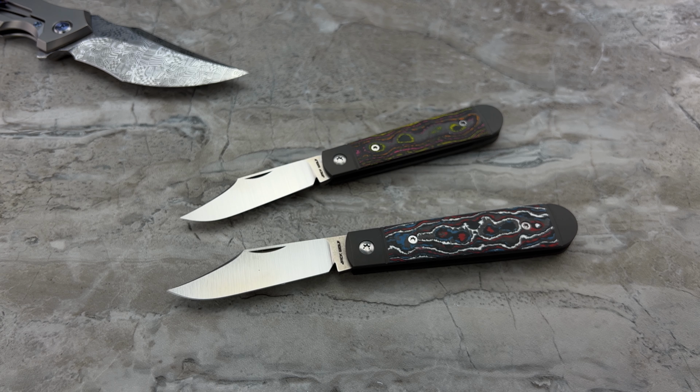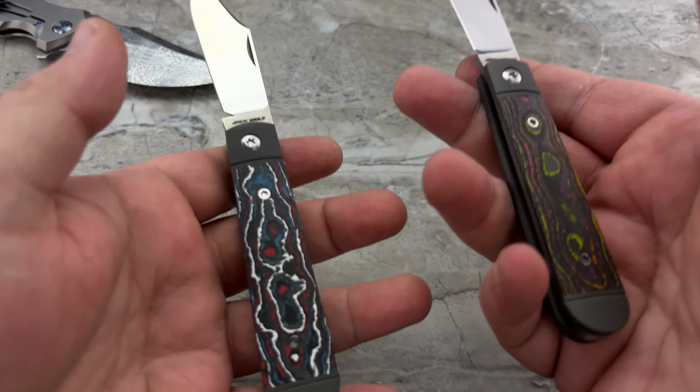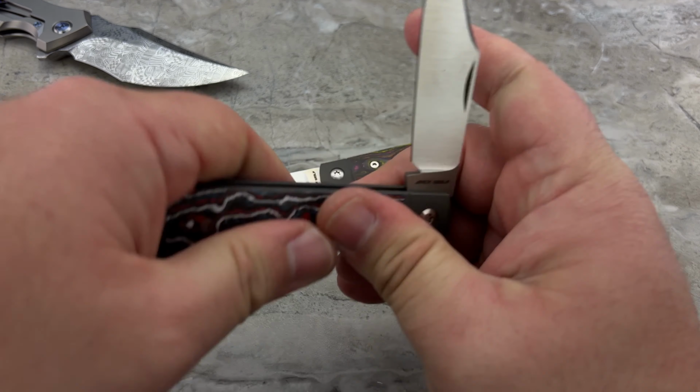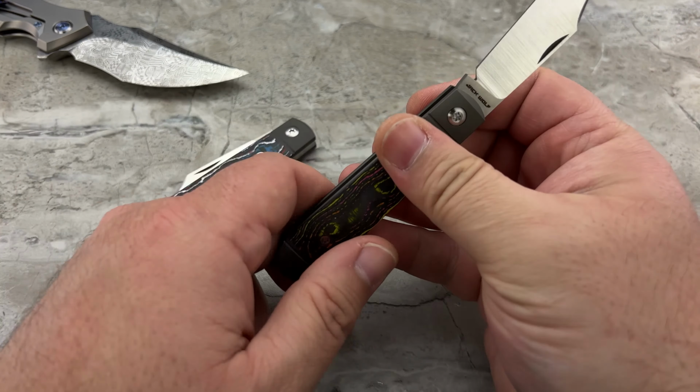The weight differences, I forgot to get to that. The Little Bro, 2.1 ounces versus 2.6 ounces on the Big Bro. So again, it's not a huge difference, but it is a very noticeable difference that pretty much everybody's going to pick up on as soon as they touch the knives and hold them in comparison. I don't really have a favorite between the two, because visually they're the same except for the carbon fiber choices.